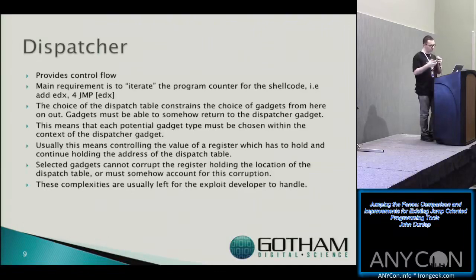And what's really going to drive how our list of instructions looks is what kind of dispatcher gadgets we can find. So the adder one that we showed earlier, where we're adding 4 to a register constantly, is the most basic form, but you could add 4 to some other dereferenced location, or multiply 2 numbers, and expect addresses that multiplied and changed through memory. It really depends on what you can find. The original paper goes through all kinds of variations on this. And again, the problem is there really isn't an automated tool that exists that will help you visualize and put all this together. It becomes a lot of manual work.